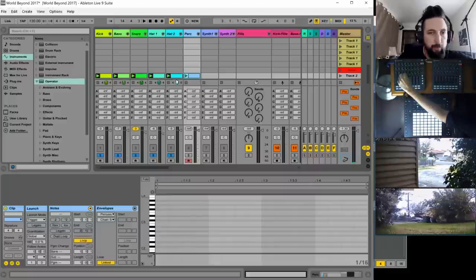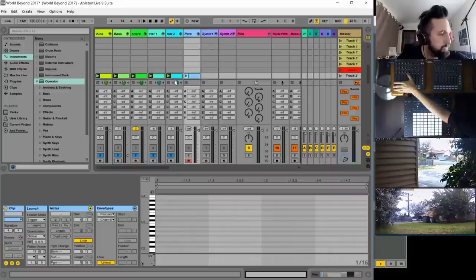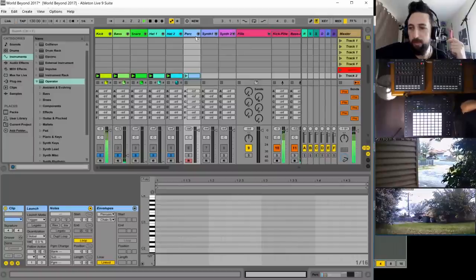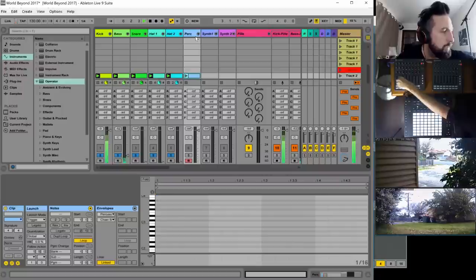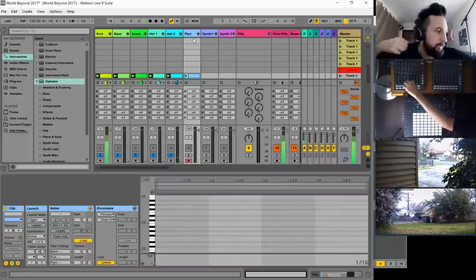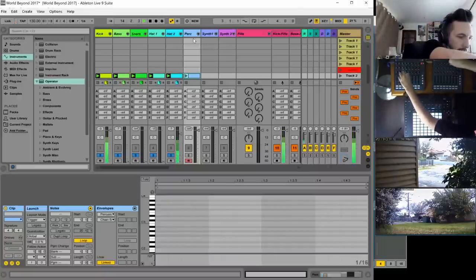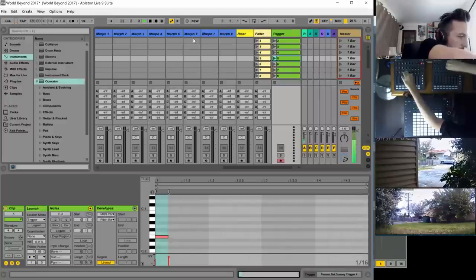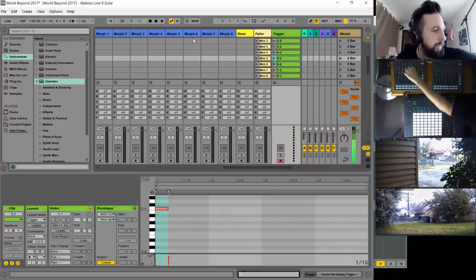And I'll bring everything out apart from the kick. I'll turn it up a bit. Hopefully you can still hear me talking over that. Going to be a lot of fun to play with live. Anyway, let's work on this percussion.